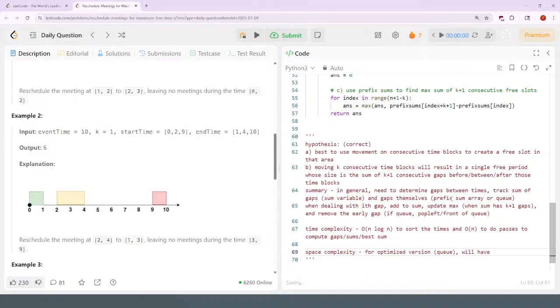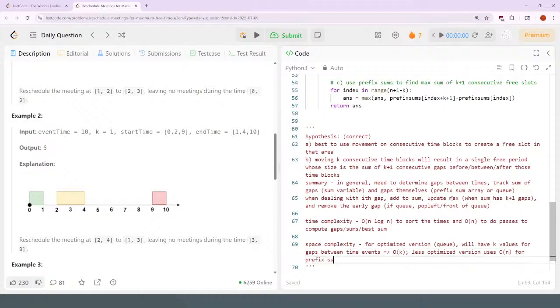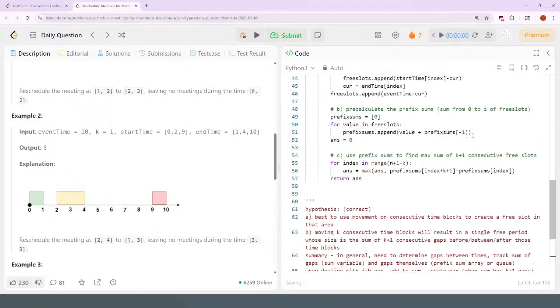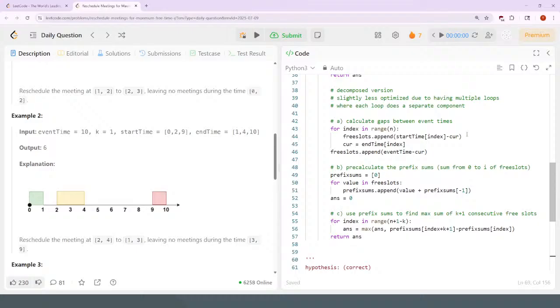We'll have roughly k values for gaps between time events, so that'd be O of k. The less optimized version uses O of n for the prefix sums. And I don't think you can get away with doing less than that.